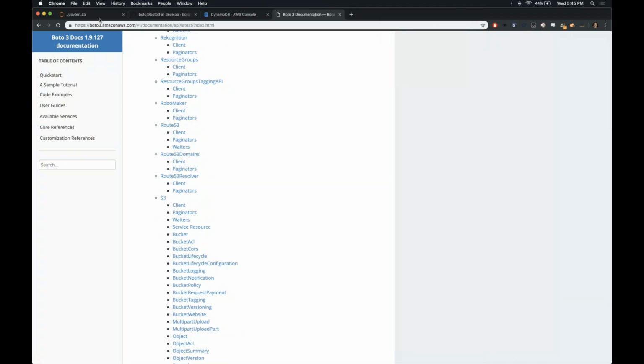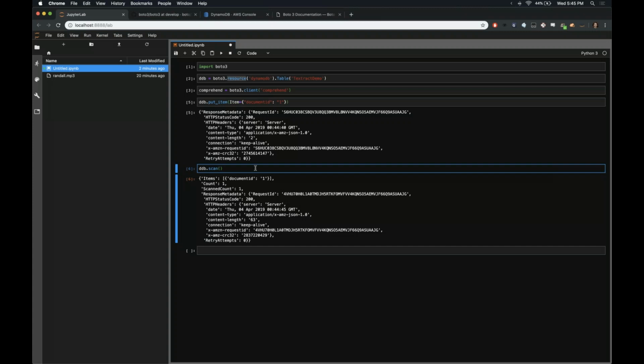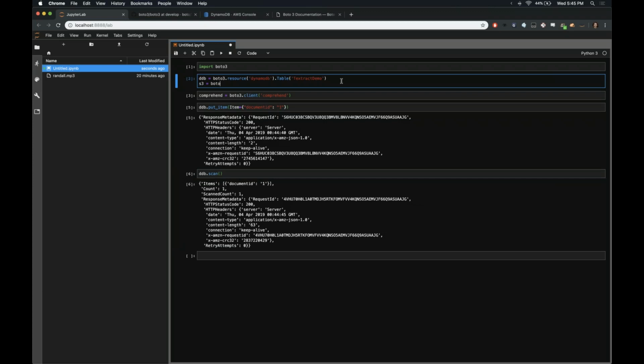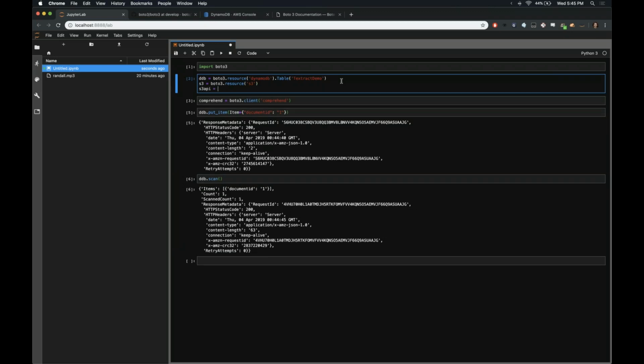And if I'm honest, I write a lot of scripts that work with Boto3 and work with Python. And most of the time, I am interacting with the client as opposed to interacting with the resource. I would say the few times that I interact with the resource are when I'm working with DynamoDB and when I'm working with S3. So S3 is another good resource. And if you want to talk to the S3 API, you can say Boto3.client S3 API, which I think you kind of get how you instantiate these services now, right?